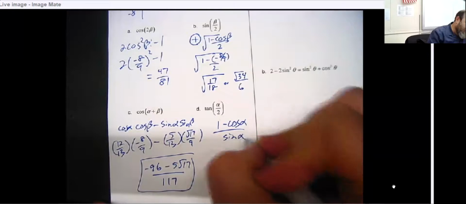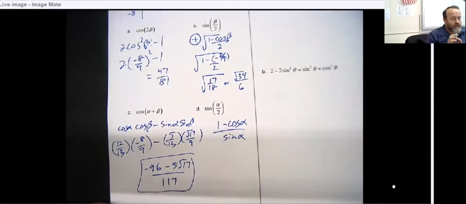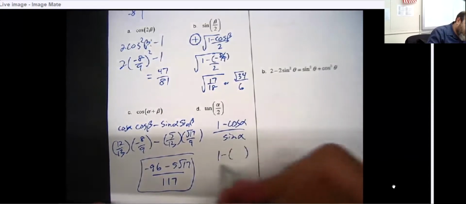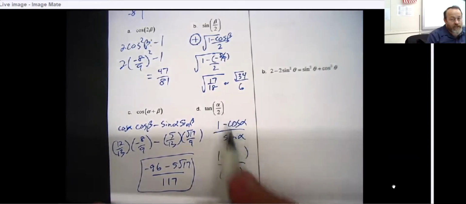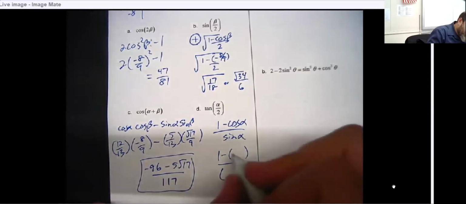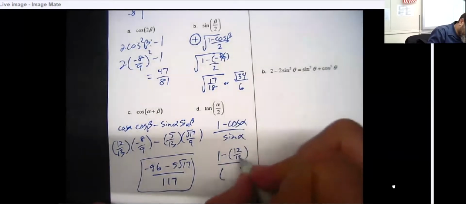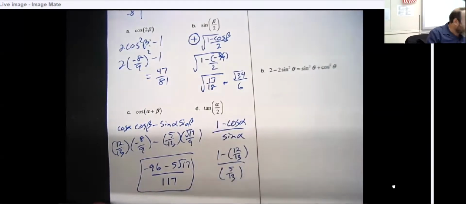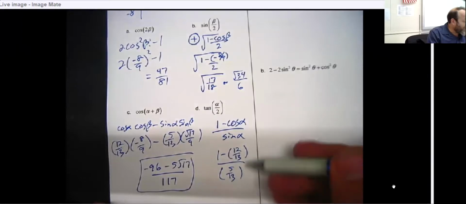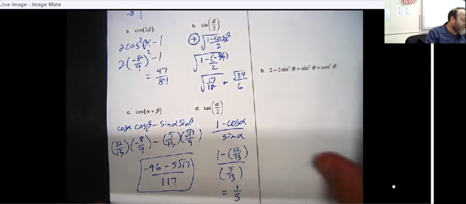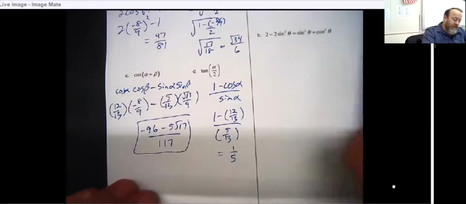We have this little identity right here. Make sure that you understand I'm using the alpha triangle this way. I just literally wrote it down because it was easy to do. There were 3 identities. I just picked the one that I liked the best, which is 1 minus cosine over sine. The other ones would lead to that same answer, but the cosine of alpha is 12/13. The sine of alpha up here up top was 5/13. So if you multiply the top and bottom by 13, you get a ridiculously simple result of 1/5. And that's the end of our story.